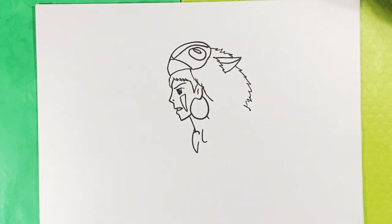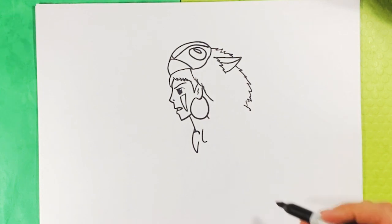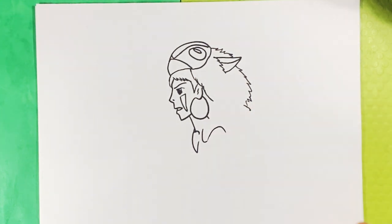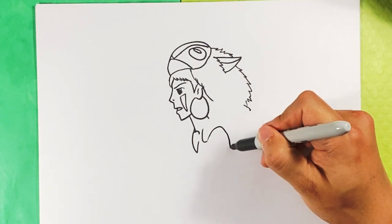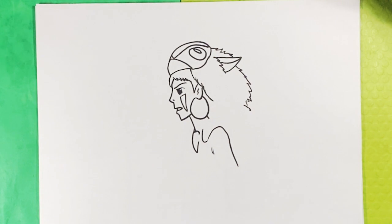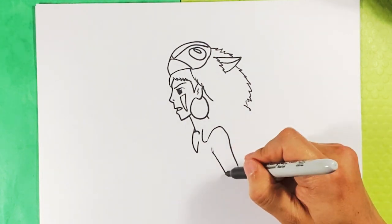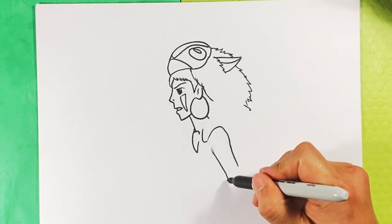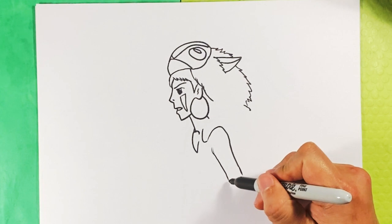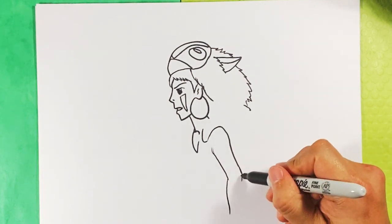Gonna go over here, and I'm gonna draw in the arm first. So the arm's right there. Curve down. Line over here. Down. Downward. Line here.